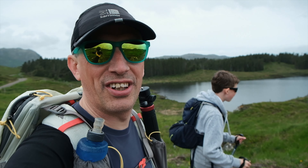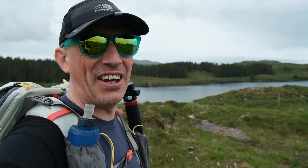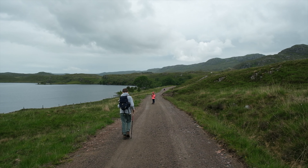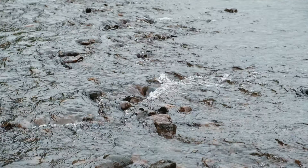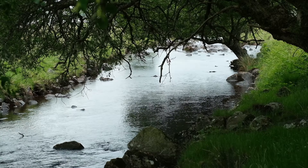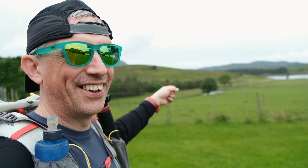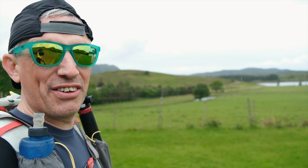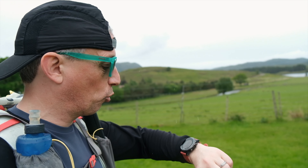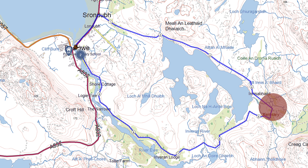We've just come up to Loch Kernserry, over here on our left. We're going to be walking not round the whole of the loch, but a fair bit of it as we enjoy this walk. We've spotted deer on our way round, just as we've come towards the end of the estate road — deer down there and horses just over there as well. Lovely sight as we carry on. We've done about three and a half miles now, and we'll be starting to head down the other side of Loch Kernserry in a moment.